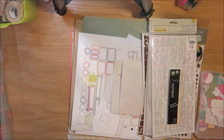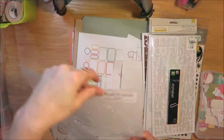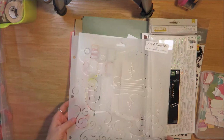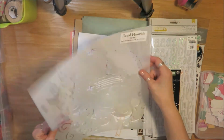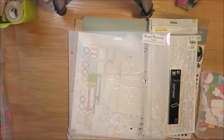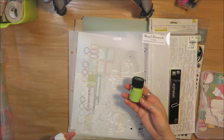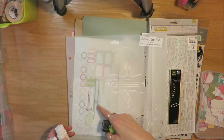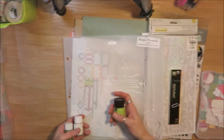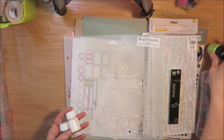Because there was some mixed media, I pulled out this Crafters Workshop stencil for the flourishes here. I don't know about the circle or the dots. I may be able to get some use out of those, but I bought that years ago and I think I've used it once or twice. I pulled in some green, what do you call it? The stuff that you put inside the stencil. It just went out of my mind, but it's green. It's like a paste. Anyway, so there's that.